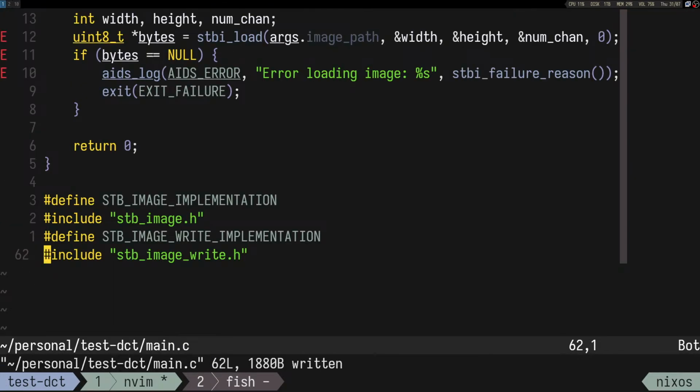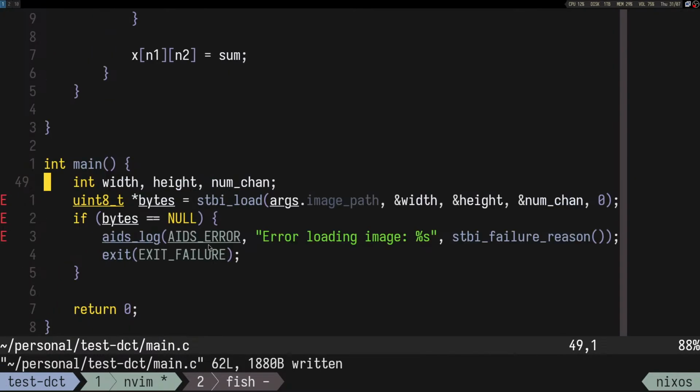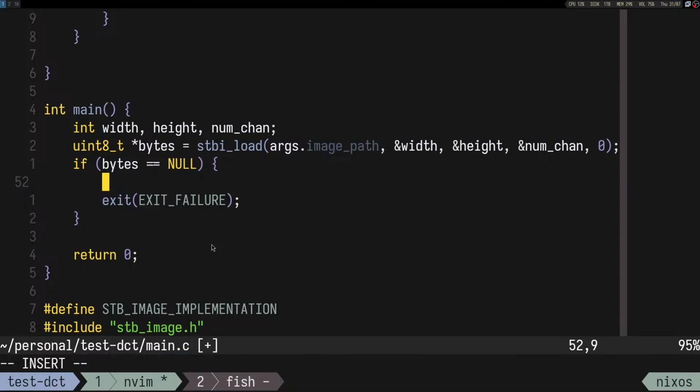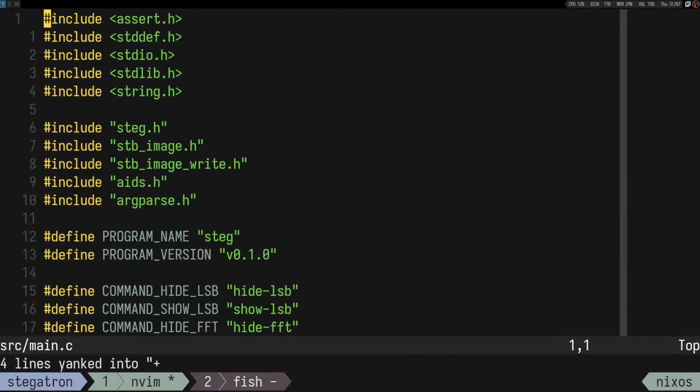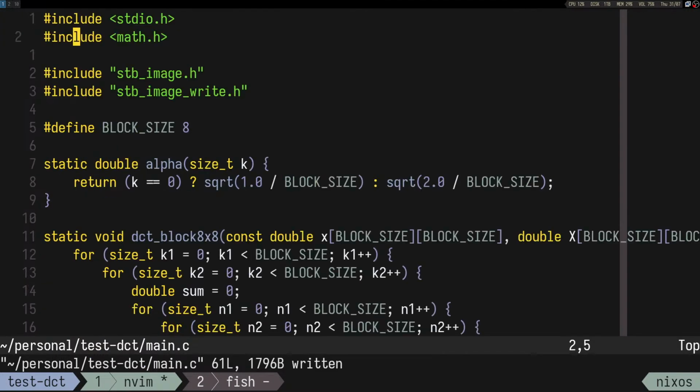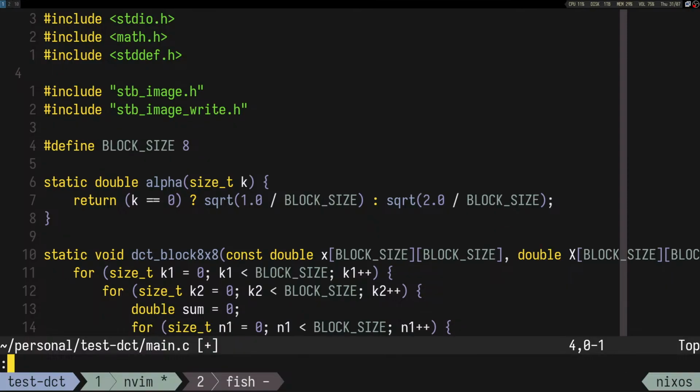Let's put that here. And we're not gonna use, we're just gonna exit. Okay, so the image path, it's just gonna be another png. We're gonna hard code some things. For uint8, do we need stdint? I think that's what we need, but maybe stddef is also an option.